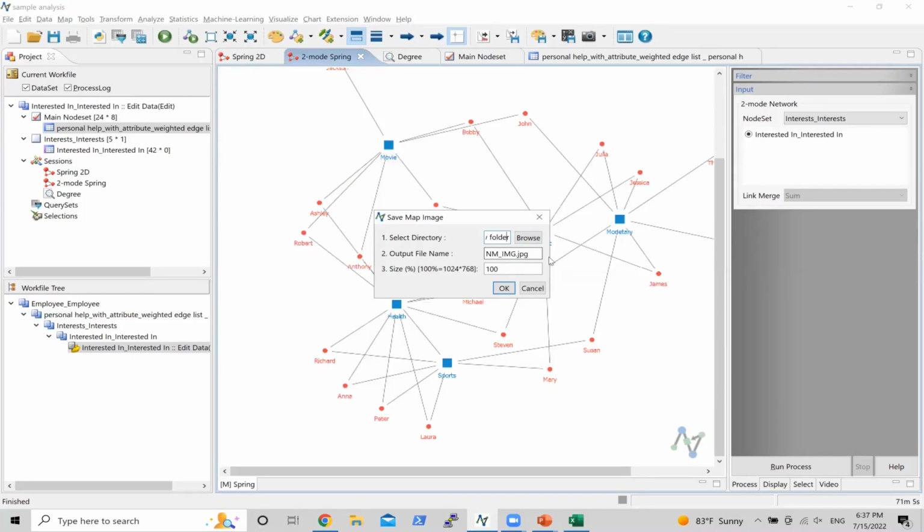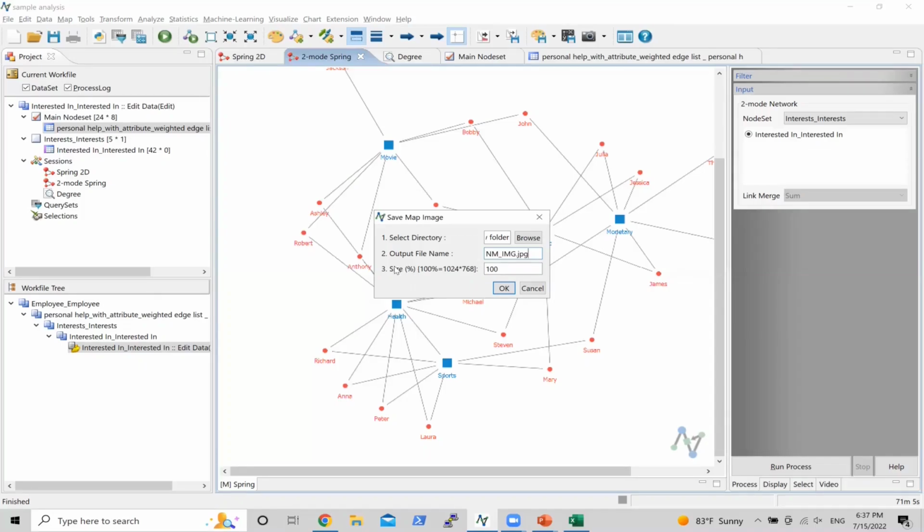For example, if I want to save the file as a PNG, I just need to remove the JPG and enter PNG instead. The current example shows that an image will be saved with the name nm_img and as a JPG file.